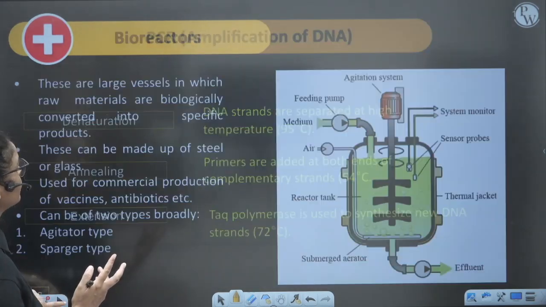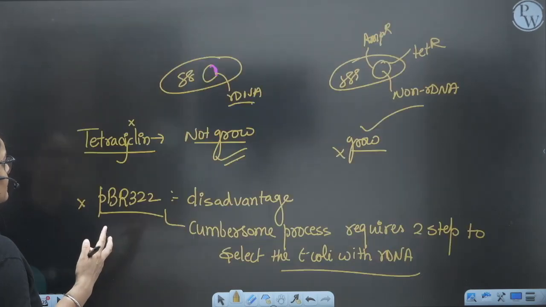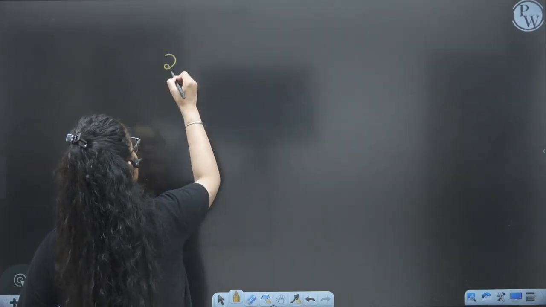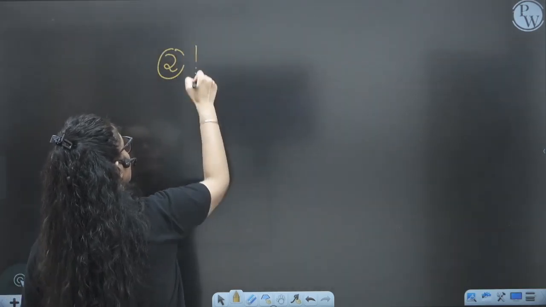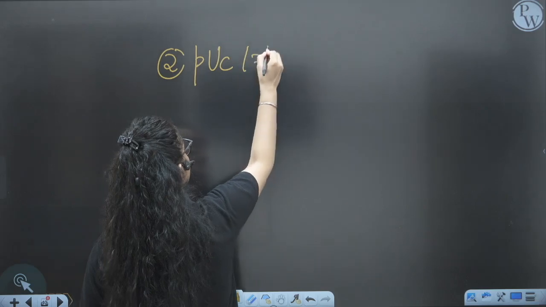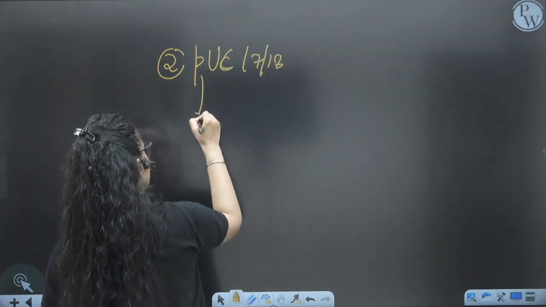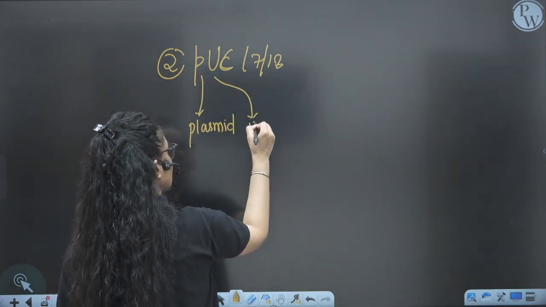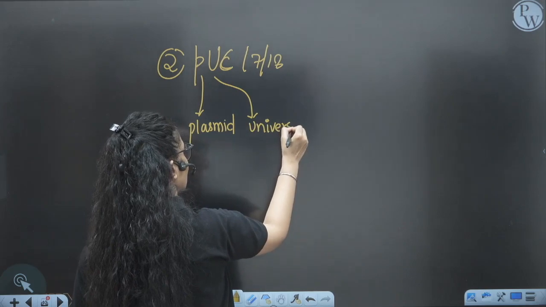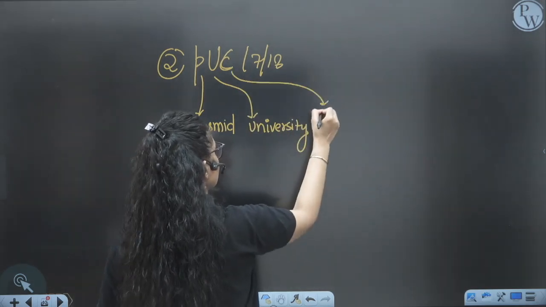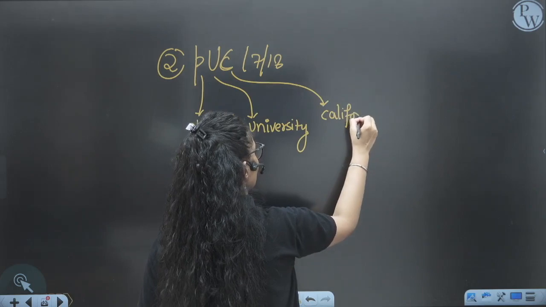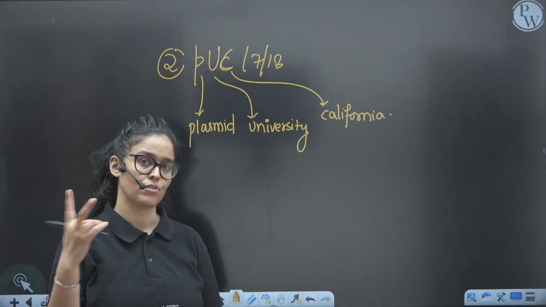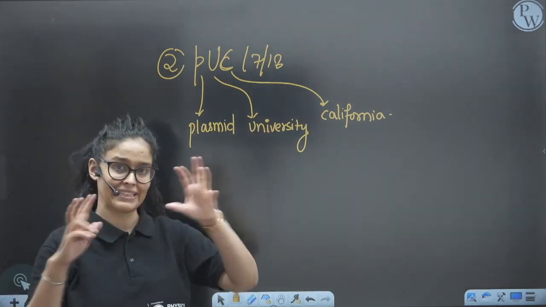So I'm just talking about it. When we talk about pUC 16, sorry, 17 or 18, let's discuss it, right? The second plasmid is pUC, and we use pUC17 or 18. P is for plasmid, U is for University of California. So it was developed in the University of California. The number 17 or 18, what does this numerical value represent? It actually represents the serial number of this plasmid in the lab, right?